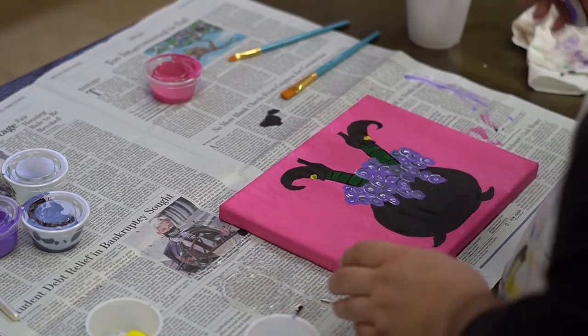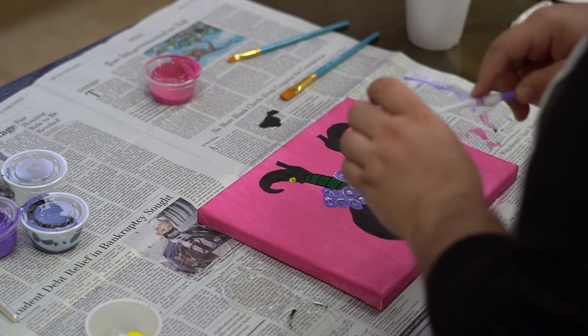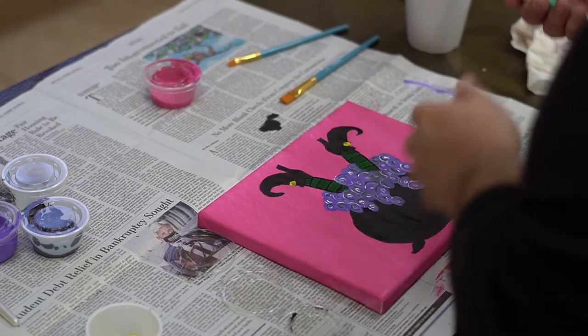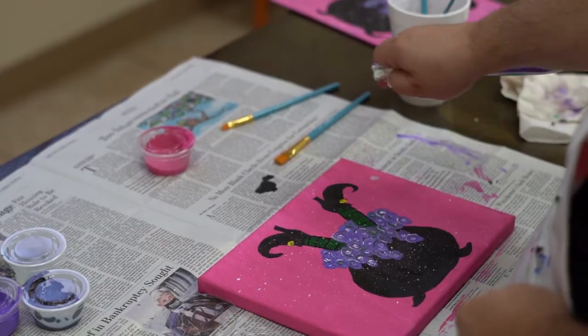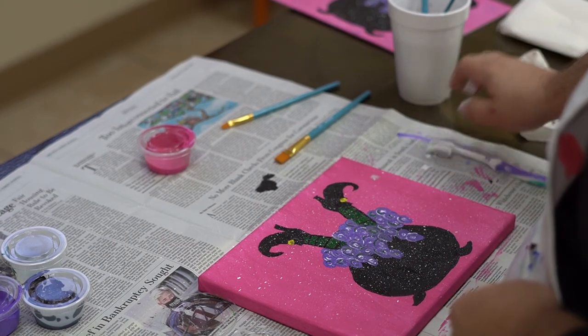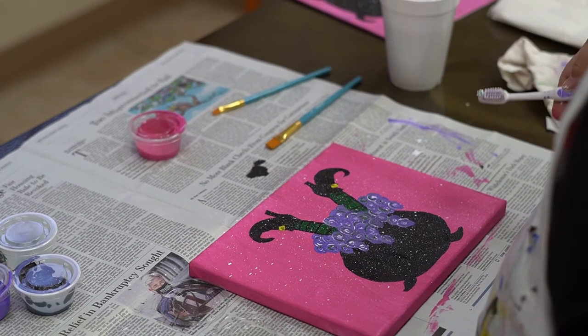Okay, so the first color I want to do is white. I'm going to just get some white on my paintbrush. I'm going to put it in my water. I'm going to use my thumb and I'm just going to run it over the bristles. Got a dollop of paint there.